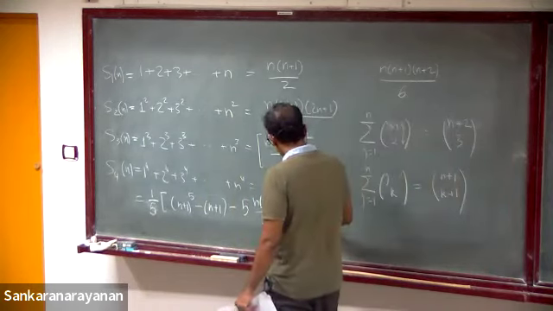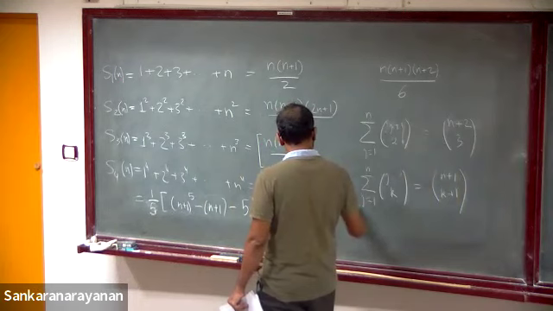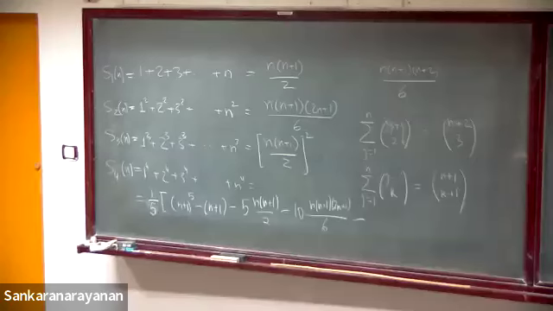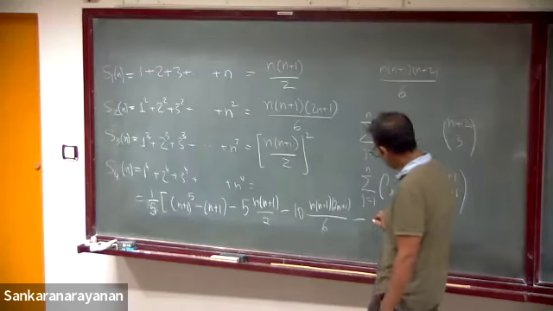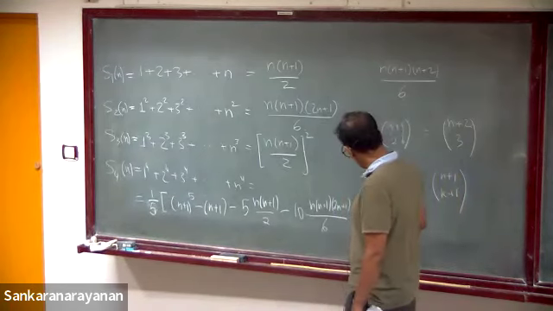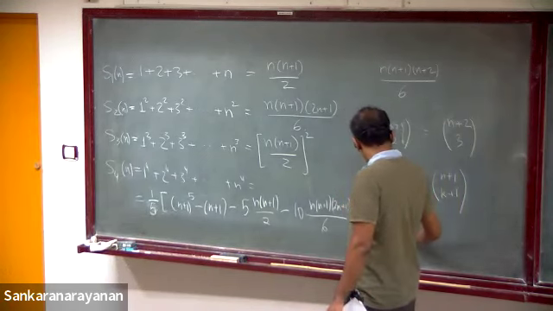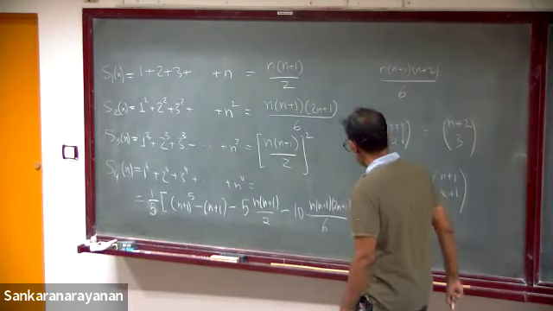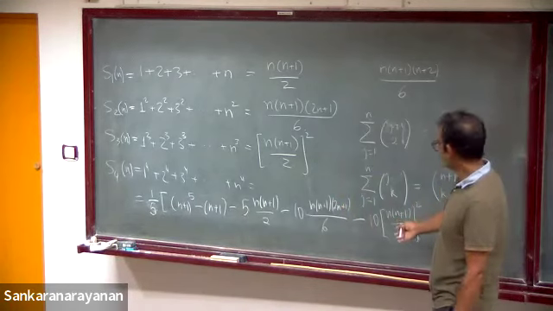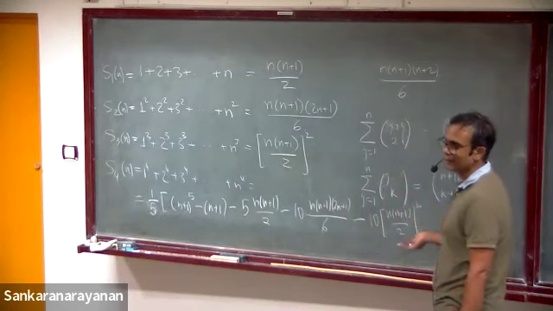5 choose 2 is 10, into this thing. And then the next is again 5, or is it another 10? 5 choose 3, that's again 10, right? So 10, and then I have to take this n into n plus 1 by 2 whole squared. And that's it, right? That's the last. Yeah. So you can now try to expand this, and then you could do S5, S6, S7, and so on.